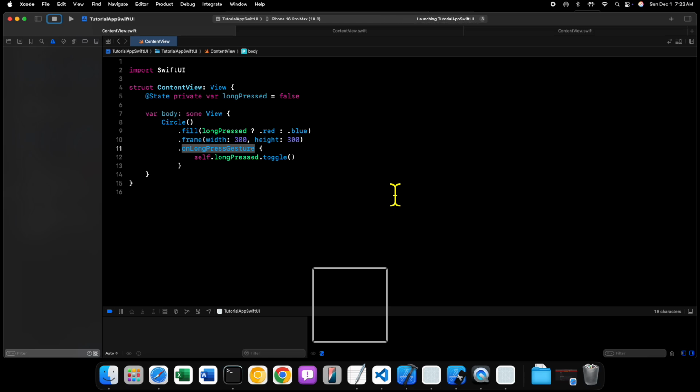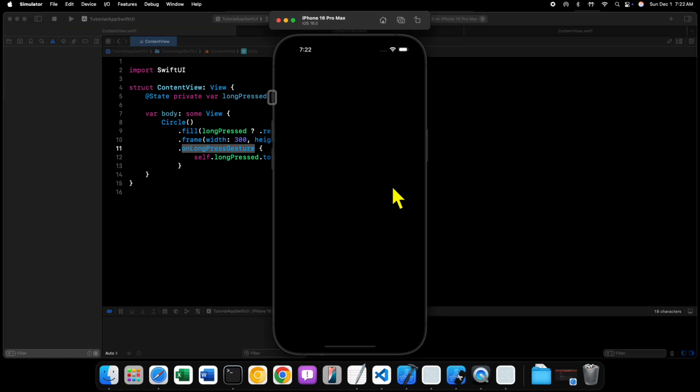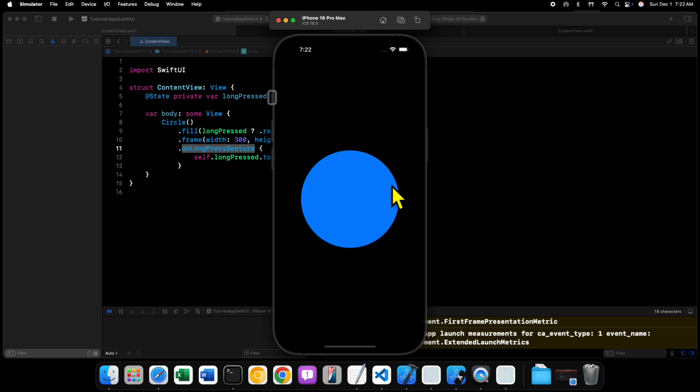I know it's slow. My apologies, but not much I can do about that. All right, so here we are. I'm going to make sure I know where my cursor is here. All right, let's tap on this and hold. And you can see there it toggles between red and blue. Precisely how we expected it to.